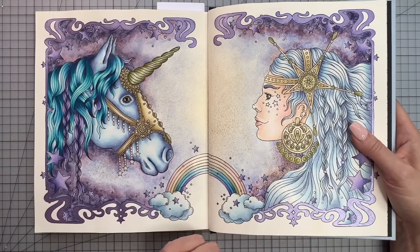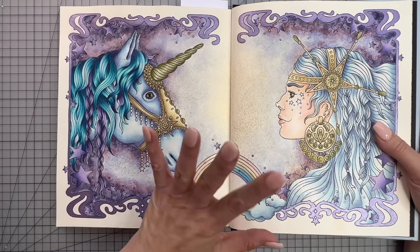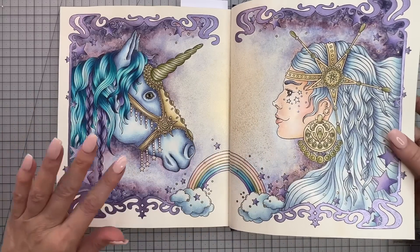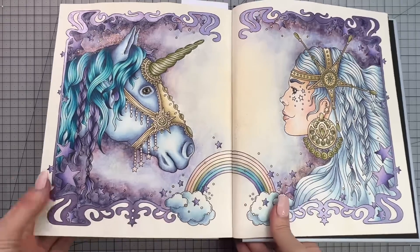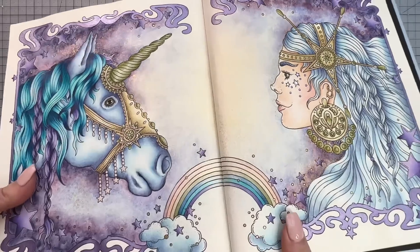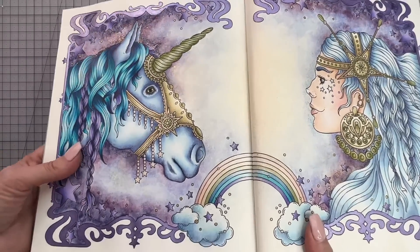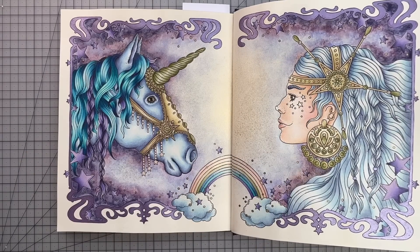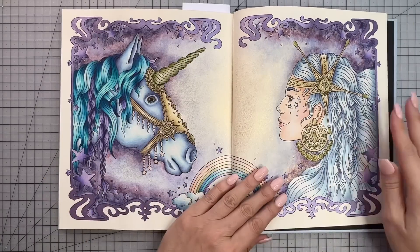I was going to wipe them out but I thought they were cute to leave. We've got just a tiny bit of white Signo used on the unicorn's eye. The best part in my opinion is the Kaiser Craft shimmer spray — this gold color I used in the background. I did put a reel up on Instagram which shows you the light capturing the gold shimmer — it just turned out so pretty. For the background I used Neocolor IIs, just some different shades of purple and a little bit of blue, just bringing through the colors that were used in the picture into the background as well.